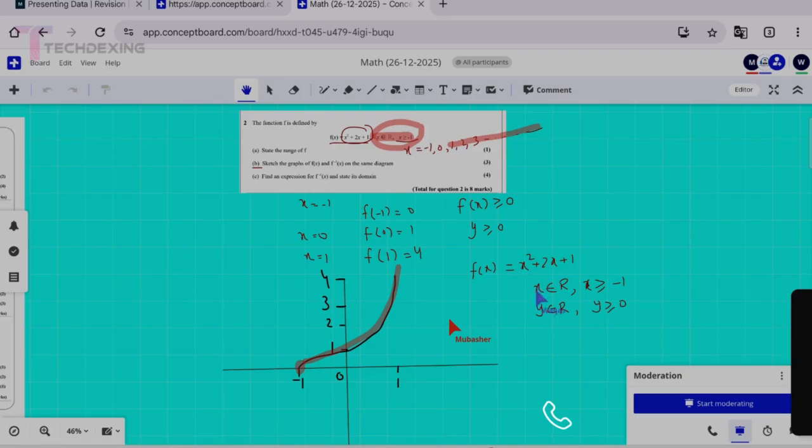Okay, so we didn't get the inverse of the function. Now I'm just supposing that we have an inverse of the function. So now this is a domain, so let me write over there. This is a domain and this is the range. Now we're going to inverse, we can say exchange them. So we can say that x greater than or equal to 0 becomes the domain, and y greater than or equal to -1 will be the range.